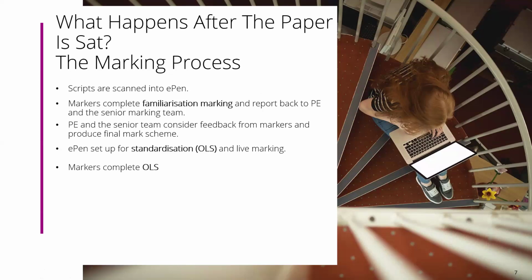Once we've gone through the mark scheme and everything like that, the system is set up, and the first thing markers have to do is mark 10 qualification items for every question. The senior marking team, myself and the team leaders, will have already marked those standardization questions, and markers are expected to get the same mark as we have given it. They see 10 for every question, and the pass mark for them is 8 out of 10. So we'll allow them 1 or 2 little mistakes, but we will give them feedback, and that way we ensure everybody is marking to the same standard.